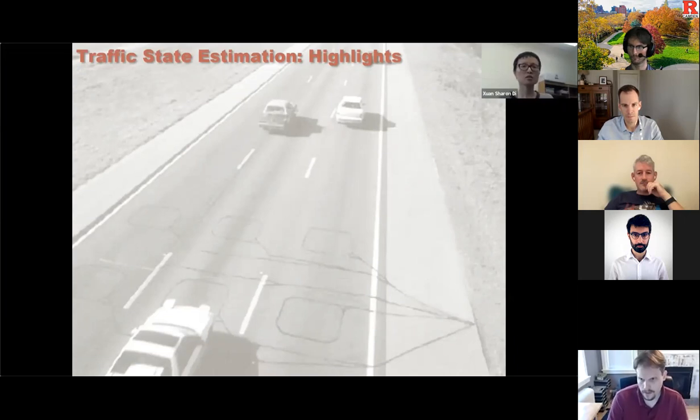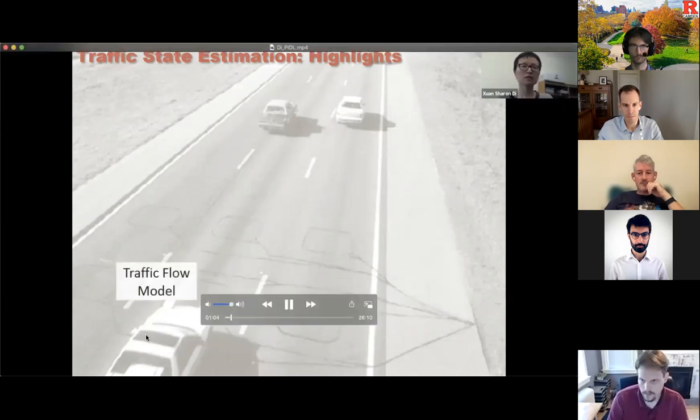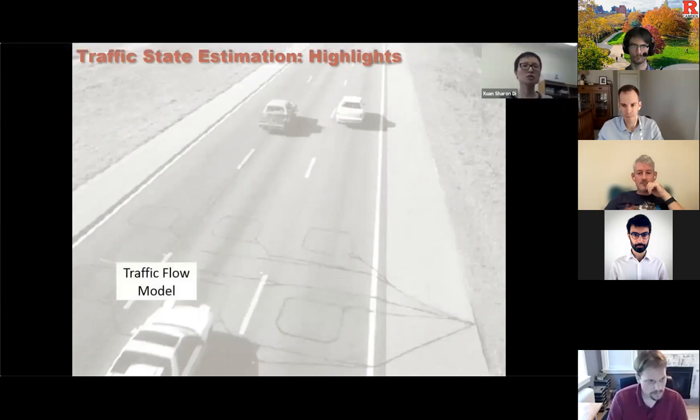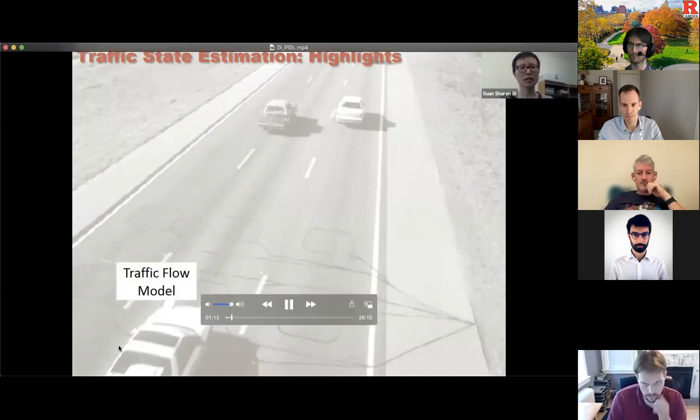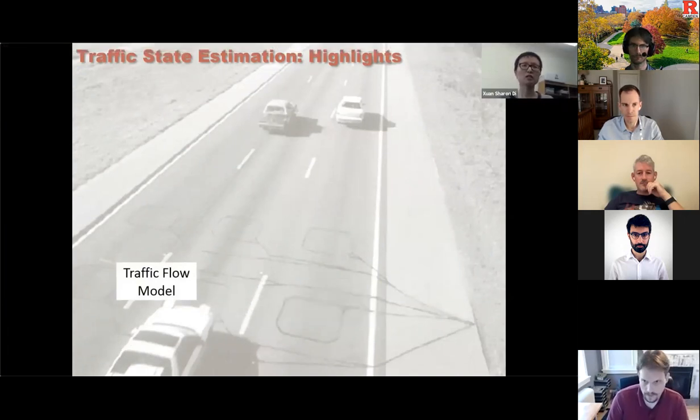The most widely used method is the model-based. So that assumes all these data are generated from some underlying equations. And then the data are used to calibrate the parameters inside the model, such as the first or second order traffic flow model. In recent years, we are seeing a growing trend using machine learning methods, in particular deep learning, to directly discover the pattern from the data.